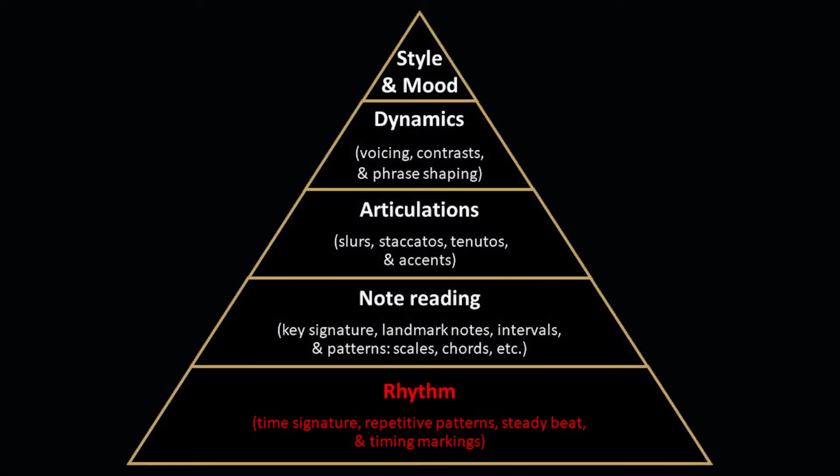A minuet is a stately dance of the aristocracy. A scherzo, unlike a minuet, is known for being a swiftly moving piece full of dramatic surprises. Composers such as Beethoven, Mendelssohn, and Chopin loved to write these dramatic scherzos. So keep those details in mind as we go back down to the rhythm of our piece.